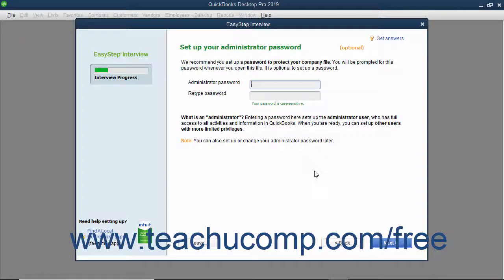In the next screen, titled Set Up Your Administrator Password, you can create a password for the administrator account of your company file. The administrator account has access to all of your company file's financial information. However, you can create users and assign access privileges at any time. An administrator password is required to restore a data file that contains sensitive data like credit card numbers, social security numbers, or FEIN information. To create a password for the administrator account, enter it into both the administrator password and retype password fields. If you do this, make sure that you know what this password is. Also note that passwords you create are case sensitive. When you're ready, click the Next button to continue.